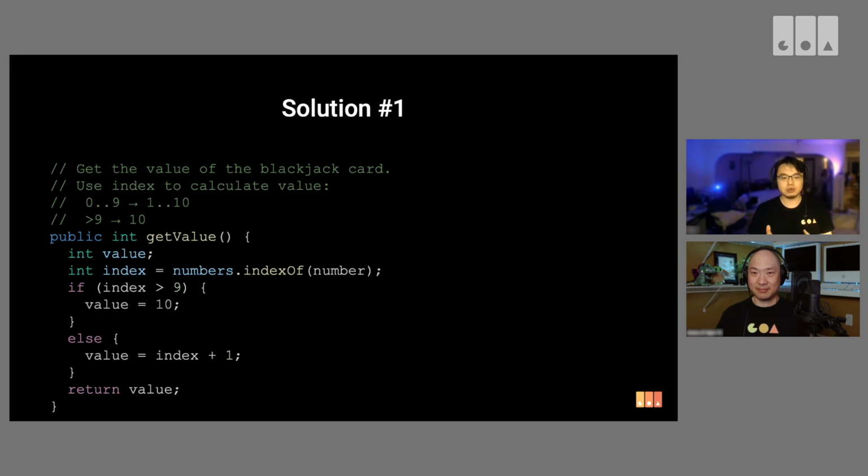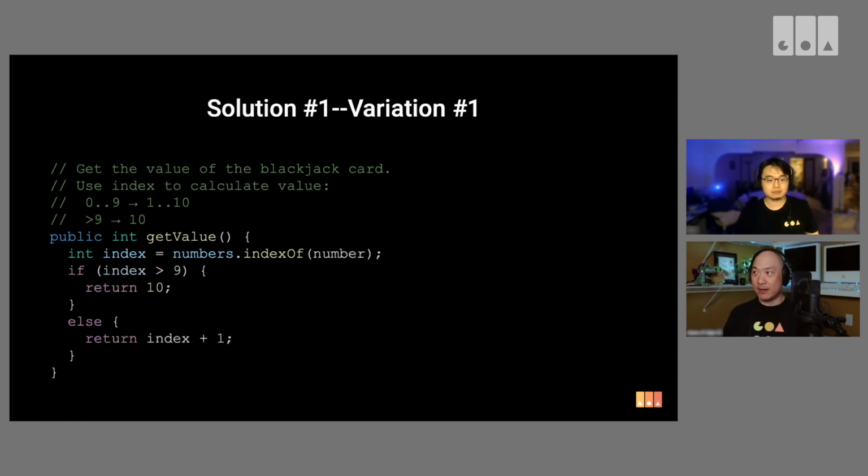So we just wanted to introduce a couple of variations to get you to think about the trade-offs from a first pass solution into something a little bit more optimized. Okay, great. Yeah, so like what you're saying, this is one variation. What's the difference between this variation and the previous one?